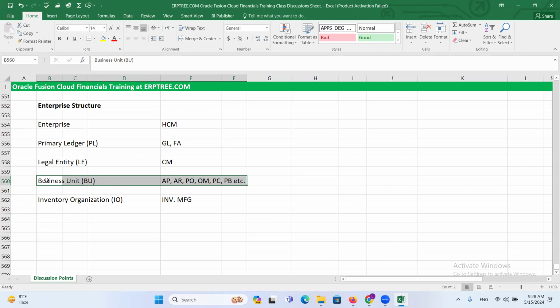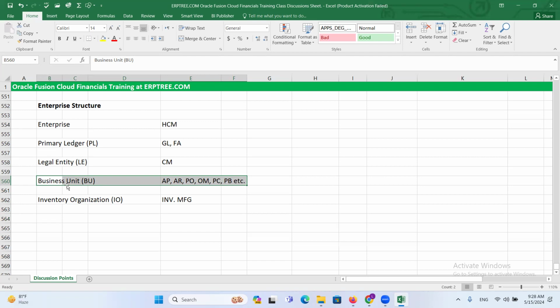That's how you prepare the reports at business unit level. So you create the transactions at business unit level, you send the data to GL, and the place to create reports is GL, but the level of reporting will always be BU level, since you are creating the transactions at BU level. So this is a very, very important point we have to understand. So what is enterprise structure? These are the points we have to understand.